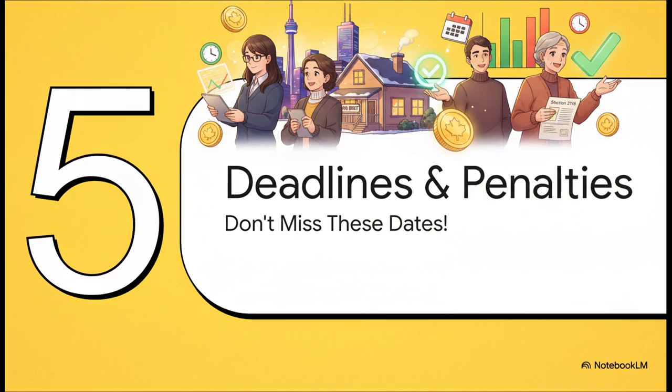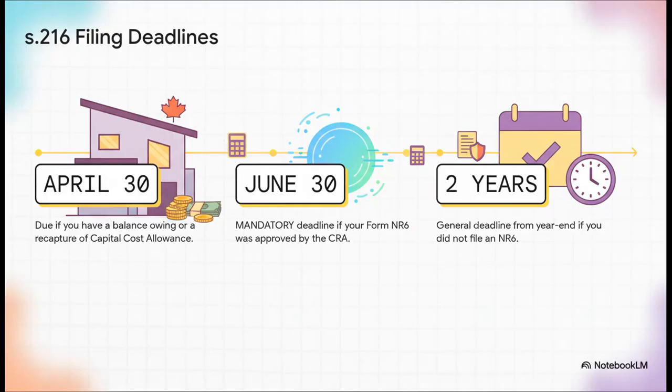Okay, and this is probably the most critical administrative part of the entire lecture, because using this awesome proactive NR6 strategy comes with a very serious string attached. This is where I see students and even professionals make incredibly costly mistakes. So I need you to really pay close attention to this next part. Let's look at these deadlines, because they're not all the same.